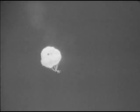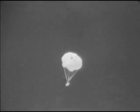Hold everything. Here comes Tommy Boyd, alias the Batwing, and he's coming fast in a delayed jump that's hard on the nerves. But he finally opens up, much to the relief of the thousands here, including the Duke of Windsor. He's down the hard way. Nice kind of work, but he can have it.